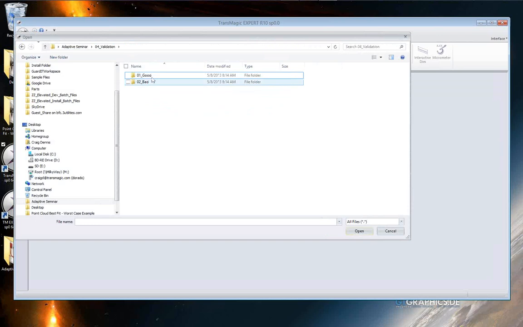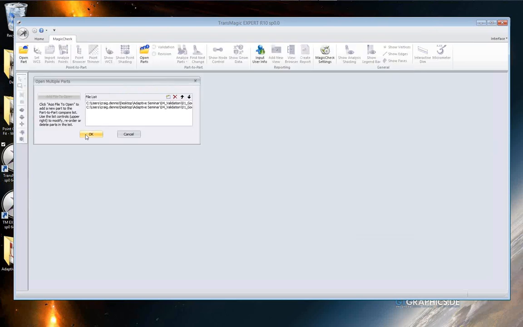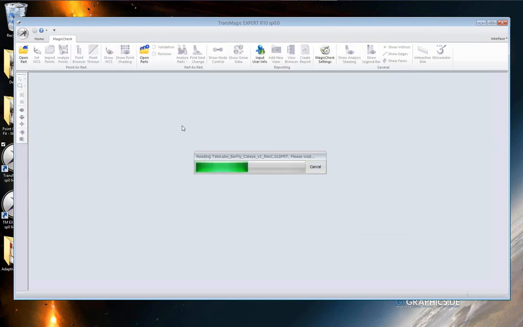And of course, these are canned because many times they're good, and we'd have to go through a lot of them to know which ones those were. So we're going to use the same part, and I've changed the surface on the bad example. So this is a SolidWorks native file, and it was saved out as a step file. And so the derivative work, I guess you would call it, the derivative is the step file, and we're going to run a validation.